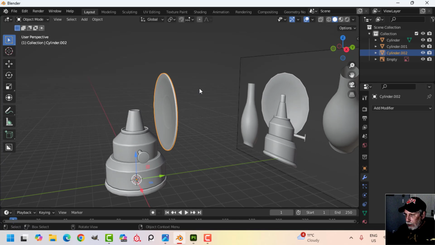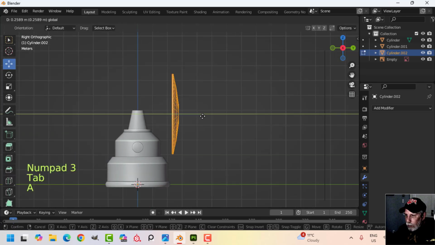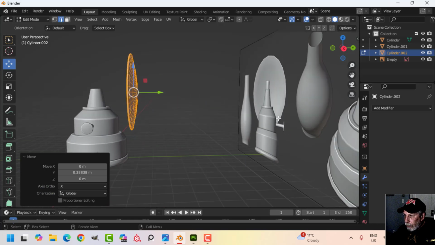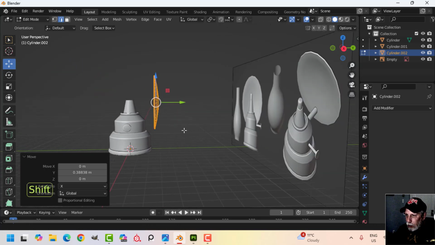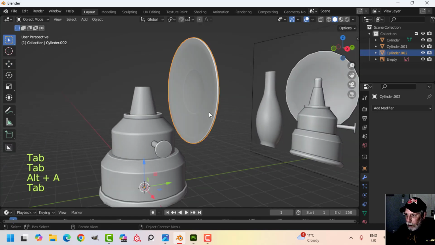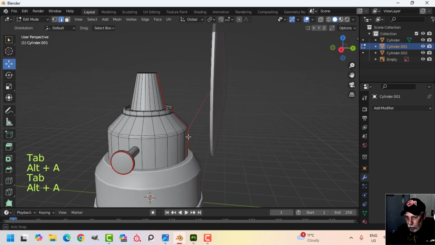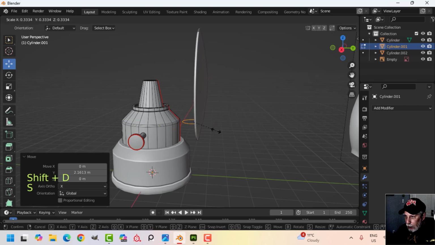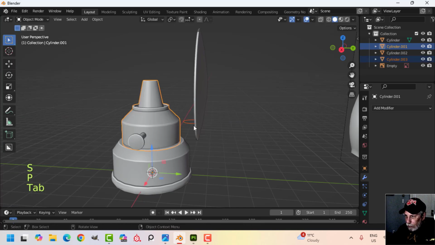Yeah, so let's take this, maybe I'll move it back a little bit, and we're going to create the connection to hold it, which you can see here. It's the little cylinder going in. So the way I'll do that is, how about, no, I don't need that many vertices. Let's take a circle from here. Shift Alt and click here. Shift D to duplicate. Let's pull it back and scale it. P to break it out for now.